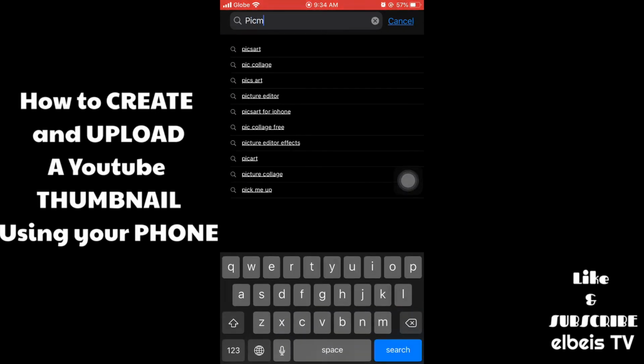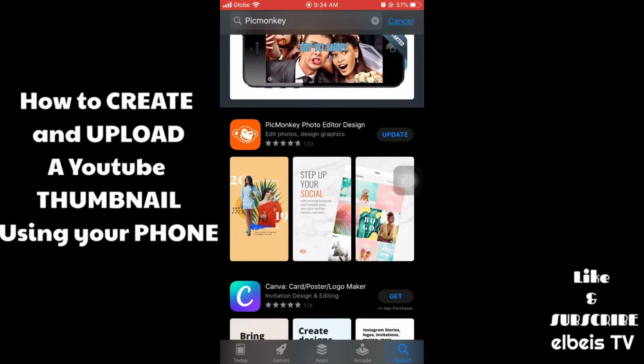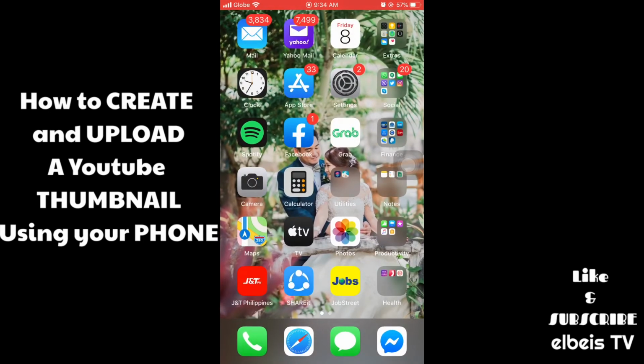So it is called PicMonkey. Right. So there, I have already downloaded the app as well, so just need to update it. I'm actually using this application for quite some time now. It's very useful, not just by editing the photos for my thumbnails, because I really love editing photos, putting some text on photos. It's very easy and convenient to use, though I know there are other applications wherein we can edit photos, but it's up to you guys.